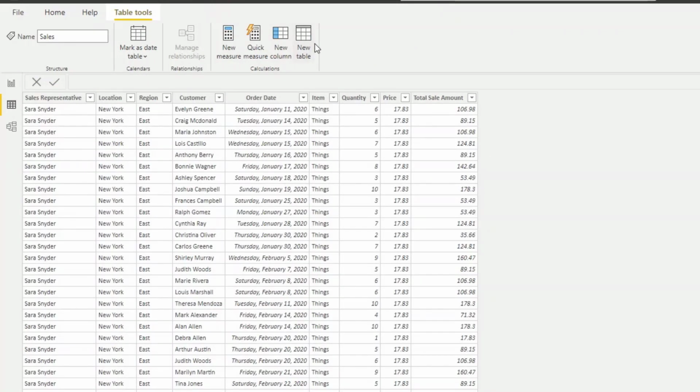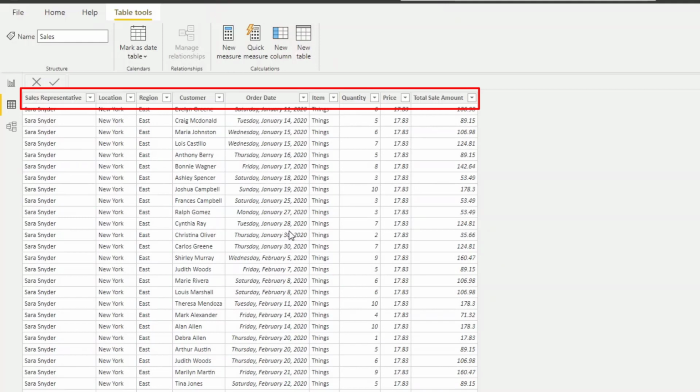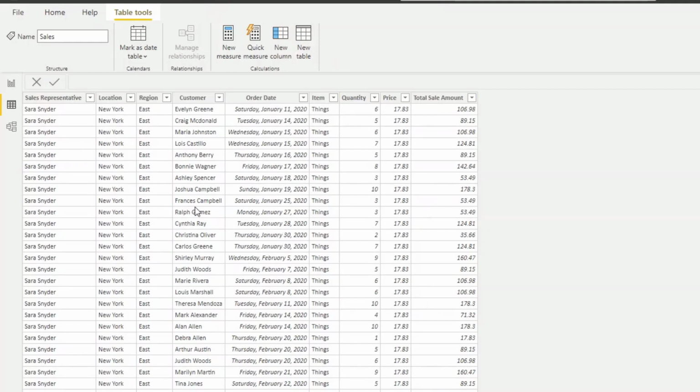We can add new columns, and we can do some filtering on here, basically to review our data. If you do a filter on here, this doesn't remove it from your data set. It's just for analyzing what you have in here.